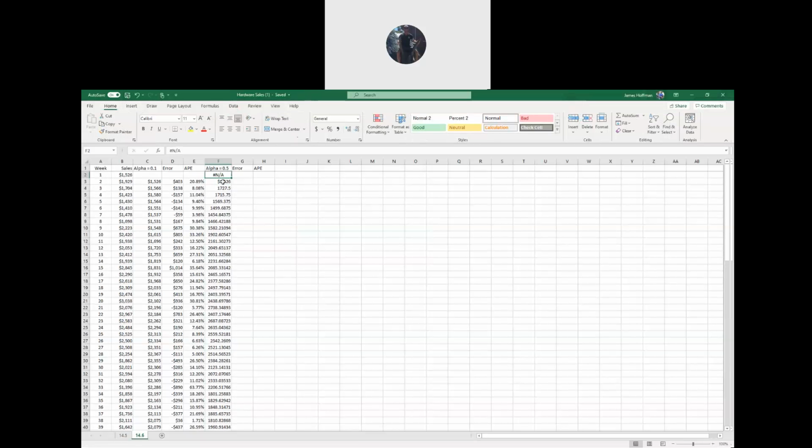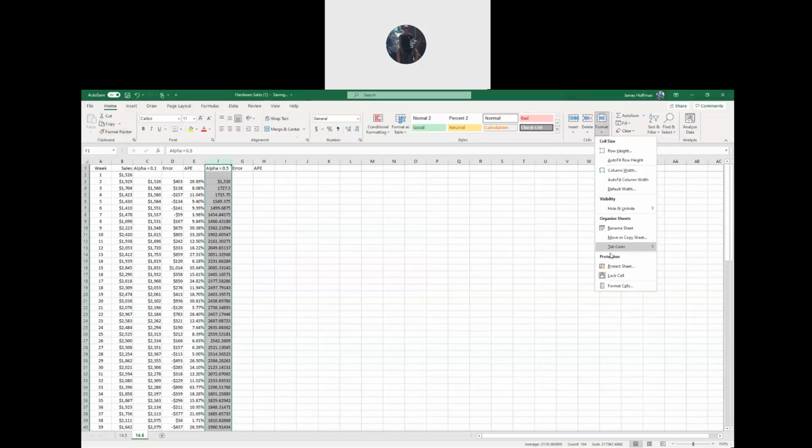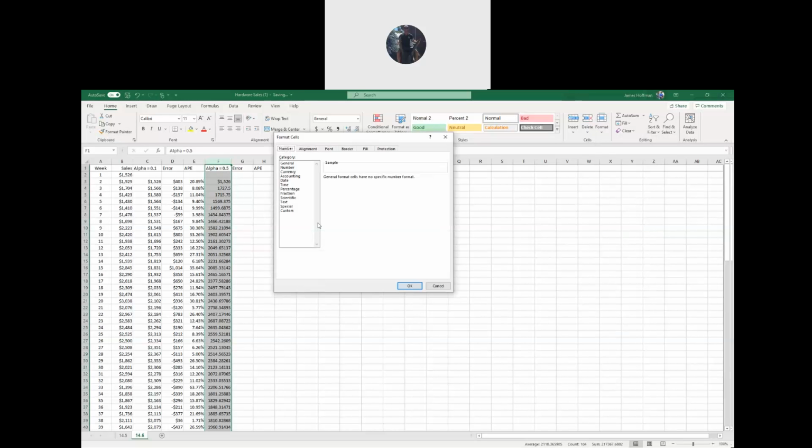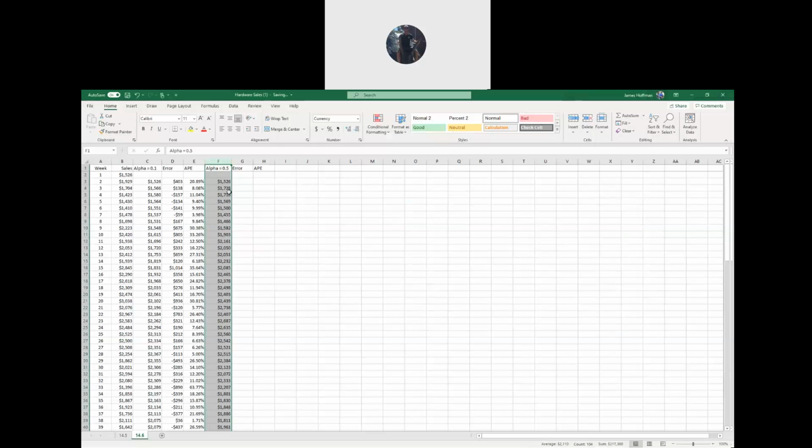All right, so the F2 NA thing, delete that. Let's format the F column. Click on the whole F column and let's format it to be currency. Just Home tab, format, format cells, currency, no decimals with the dollar sign. And then let's go down and see what we got.